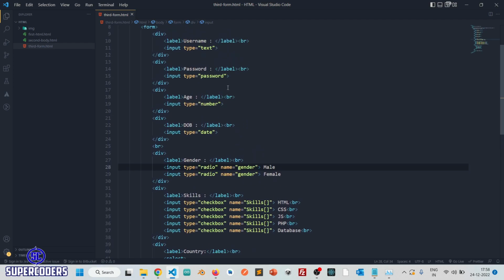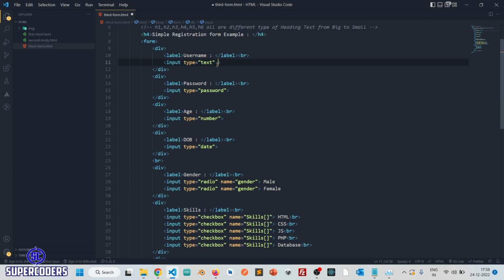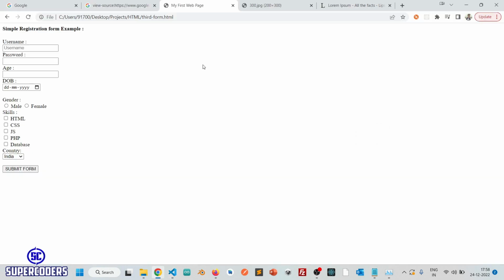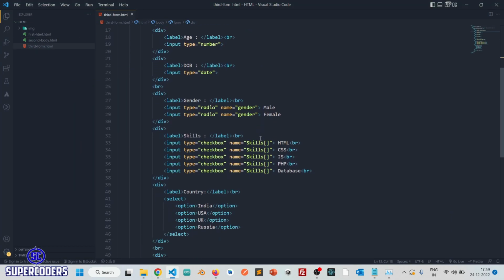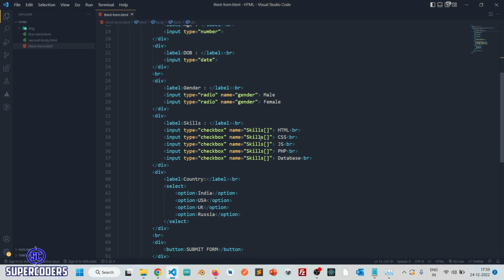Also let me tell one more thing. One thing which I forgot is placeholder. So what is placeholder? It is just a hint in the input. If I look here, you can see a gray example showing as a placeholder. It will just remind you, and if you write something, it will go away. So it acts as a hint for adding the input value at that position. So this is the example for the inputs and form in our HTML page.